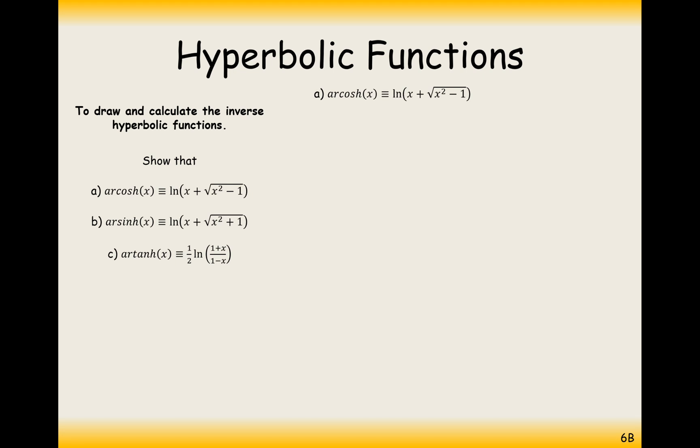So arcosh is equal to this thing here. Well, where does this come from? This is an inverse function. It's the inverse of the cosh function. Notice here how it's a little bit different. It's not arc cosh. It's just arcosh, arsinh, and artanh. A little bit different from trigonometry there. But basically what we're doing is we're finding an inverse function. So if we start off with the function and then invert it using algebra, then we can prove our formula. So if we start with y equals cosh, and the definition of cosh, and then rearrange it to make x the subject, then that is proving an inverse function.